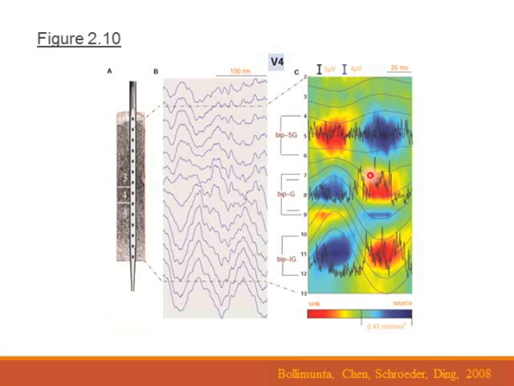Over the next segment of the alpha cycle, this red color reflects the fact that the current is actually flowing into the cellular membrane. In other words, we are seeing a current sink over here. Accompanying this source and the sink activity, the cellular firing reflected by this multi-unit activity trace tells us, during current sink, we see enhanced cell firing.